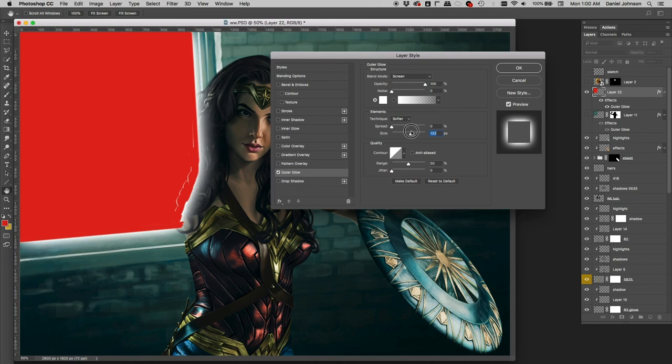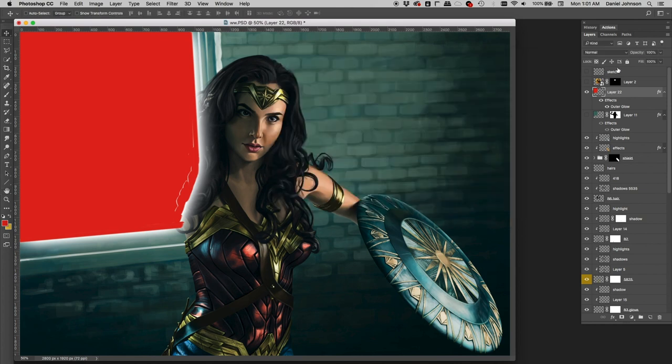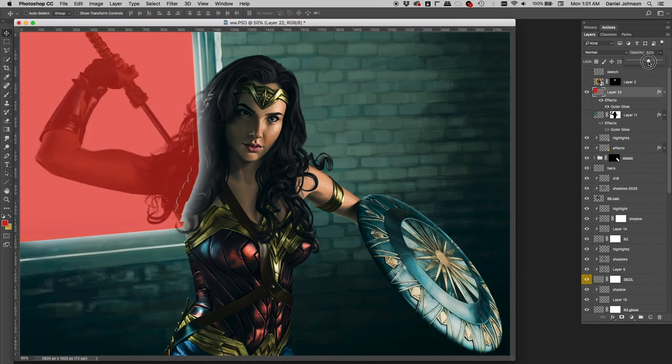So giving it a glow, 131 pixels, how big that glow is going to be depends on a lot of things. How much of a light bloom you want, and of course also how big your illustration is. And this one's a decent size. You can see it's 2,800 pixels across. So let's just do that right there and say, okay. You can see if I take down the opacity, what happens here is that you can see the fill color of it, which is that red, going down, and also the glow is going down as well.